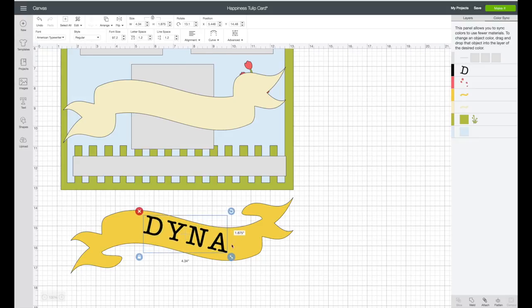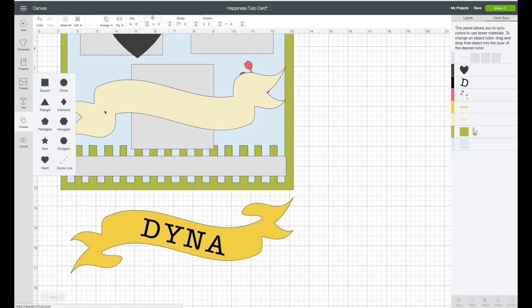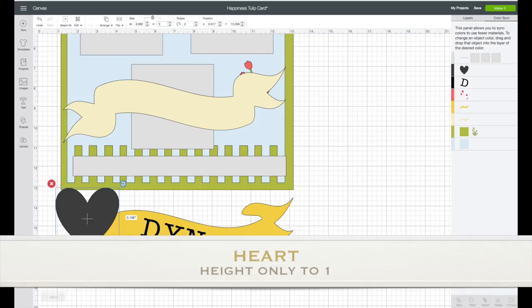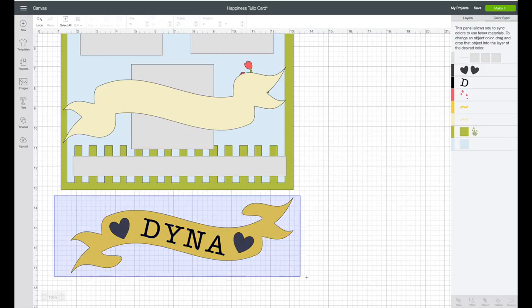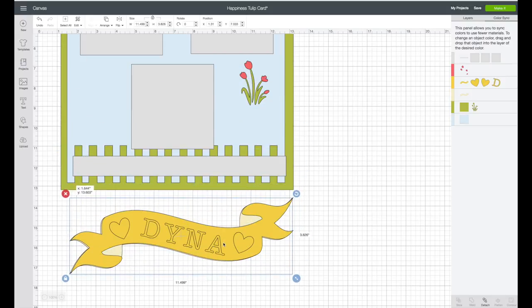I like the way that looks, but I want to add some hearts to the side. Left-hand side toolbar, click on shapes and click on the heart. I'll change the size — in the top toolbar, leaving the lock locked, I'll change only the height to one inch. I'll rotate it a little and right-click to duplicate and bring that one over. Normally we'd use the slice option to cut these out, but there are a lot of layers. Instead, I'll take my left mouse button across the entire thing, go to the bottom right-hand corner of Design Space, and click on attach. It looks like nothing happened, but when your Cricut goes to cut this, it'll actually cut out that word. I'll bring the green piece back over, drag it across everything, right-click, and choose group.